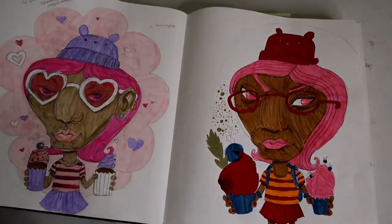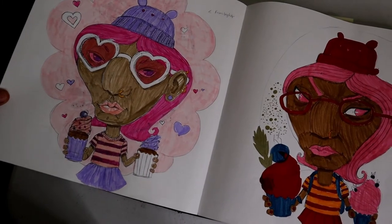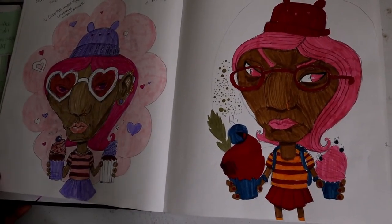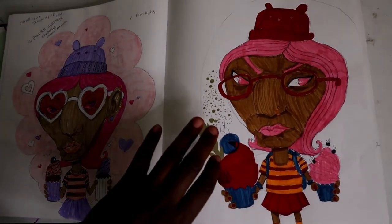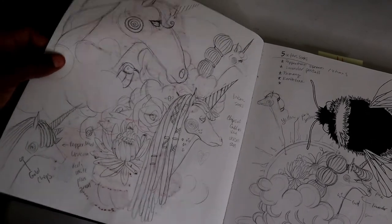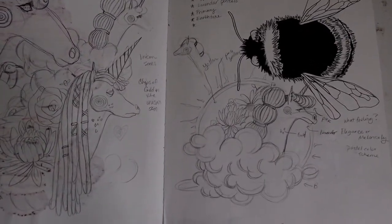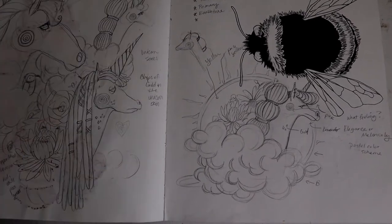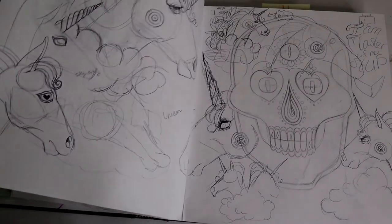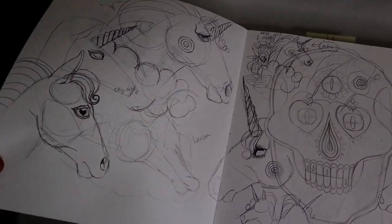Here I was doing a draw in your own style challenge. I wanted to initiate my own, so I was just coming up with this character design here. And here, unicorns and flowers and more bees and clouds and the sun. I wanted to turn this also into a print, and I will get on that. More unicorns and clouds, it's the same concept basically.